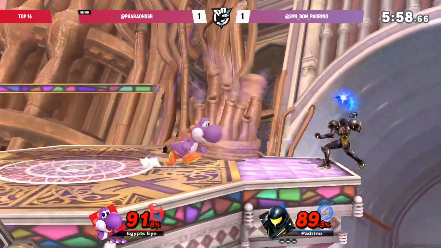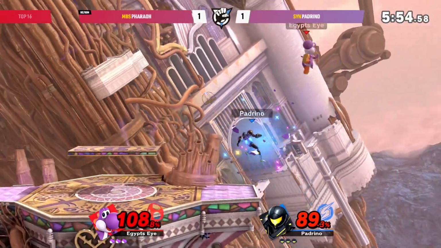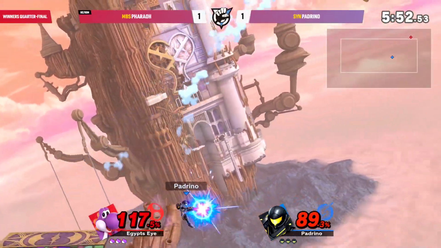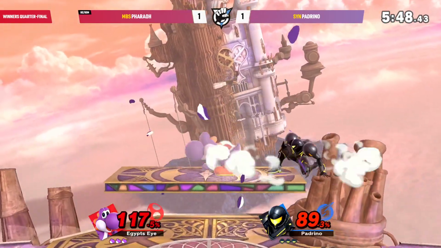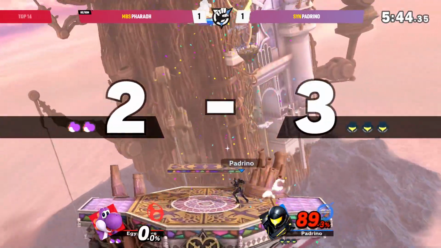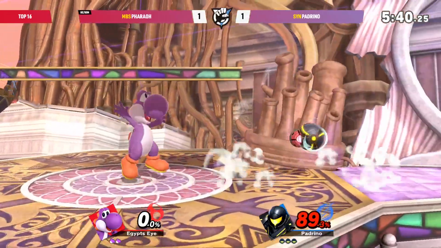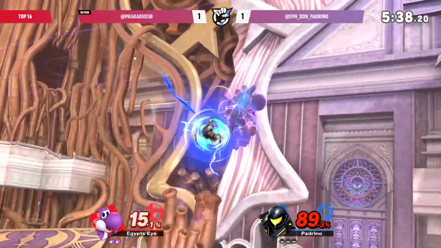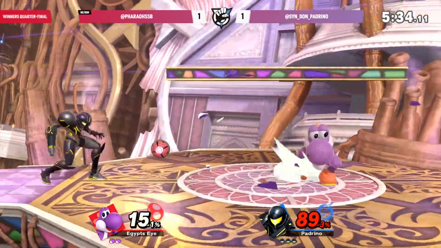Exit way out. Exit way back in. First person to take a stock here is probably going to set the pace of the game, so they're both looking to take it. Close with the up air, doesn't take anything. We've seen that before. I don't want to see another shield break. Oh, and up throw will take it. Up throw on the platform there, so it didn't have as much distance to travel. Slight lead for Padrino, who's going to try to get as much extra credit as possible here.